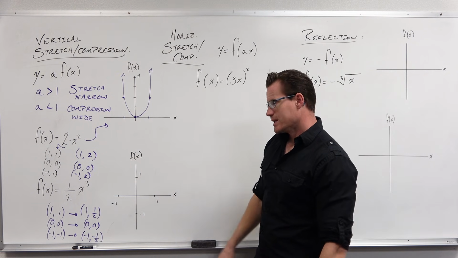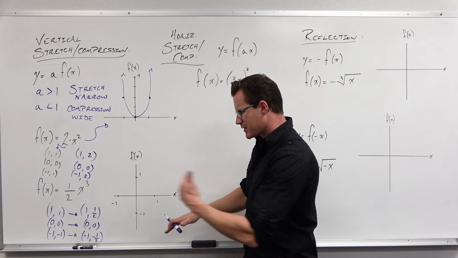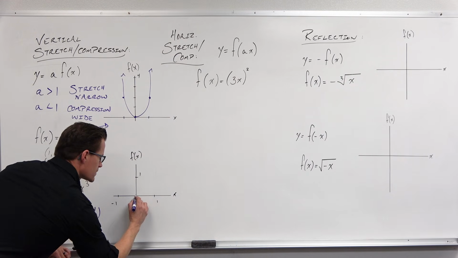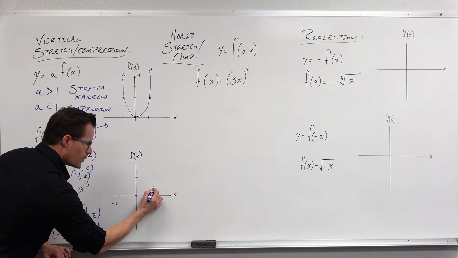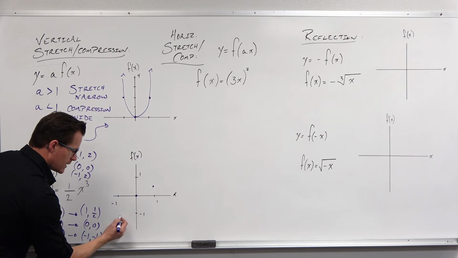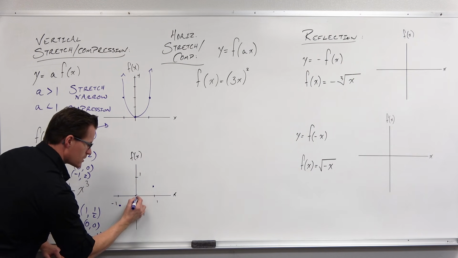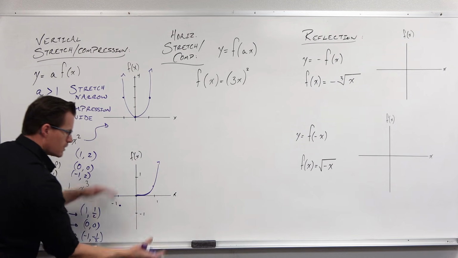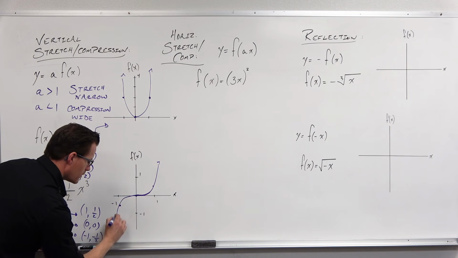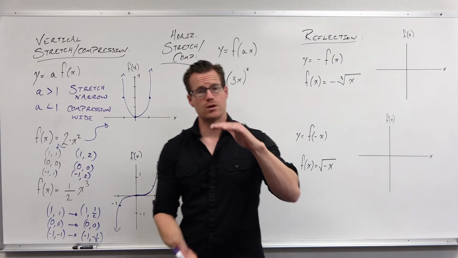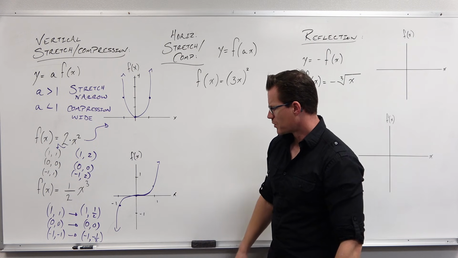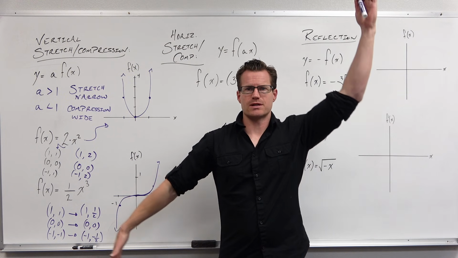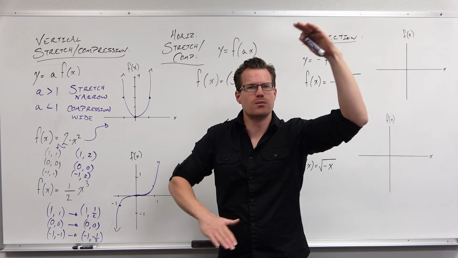So let's graph it. We did not shift up or down. We did not shift left or right. We took our key points, we affected our outputs by cutting them in half. We still have 0, 0, but now instead of 1, 1, we cut the output in half. Instead of negative 1, negative 1, we cut the output in half. So this is going to be a much shrunken sort of a graph as far as a vertical compression. We can plug in a couple other points if we want to be a little bit more accurate, but notice how it took our original S-curve and sort of shrunk it down, it compressed it.